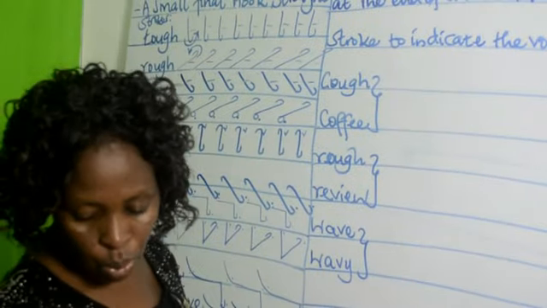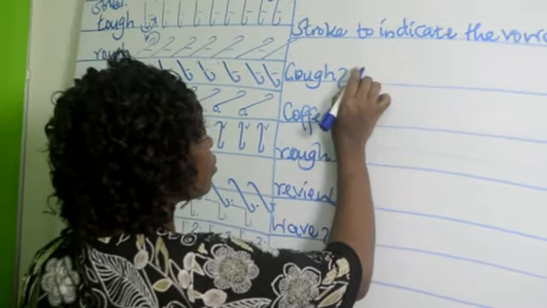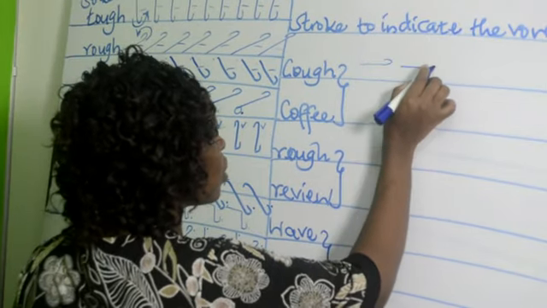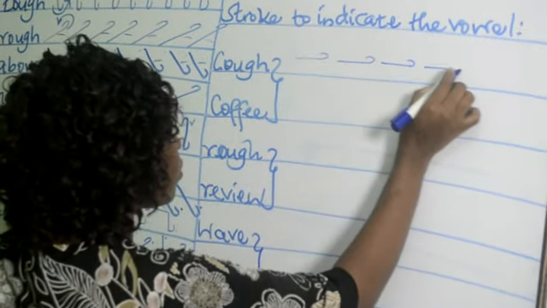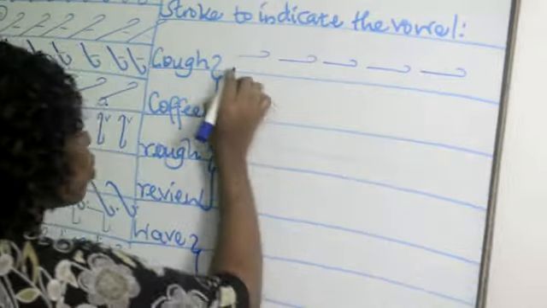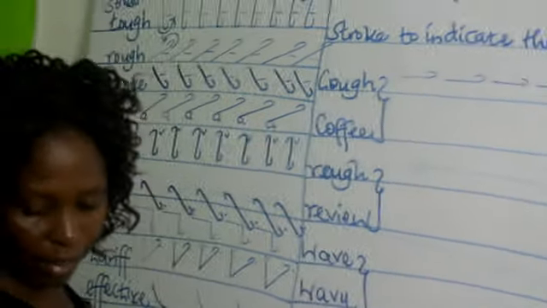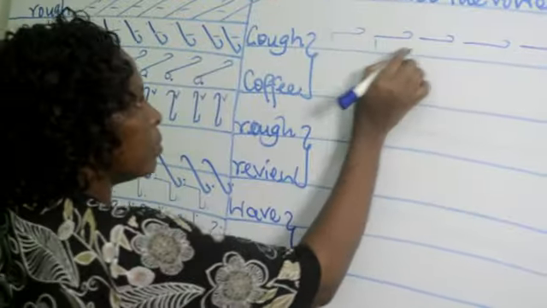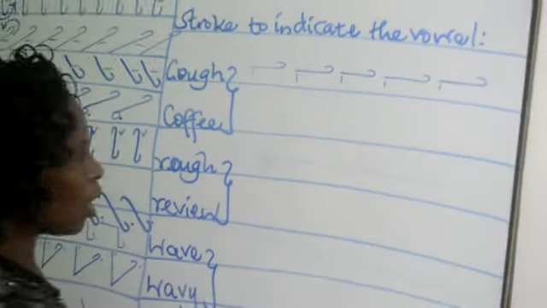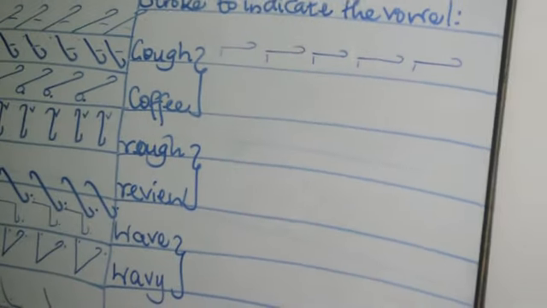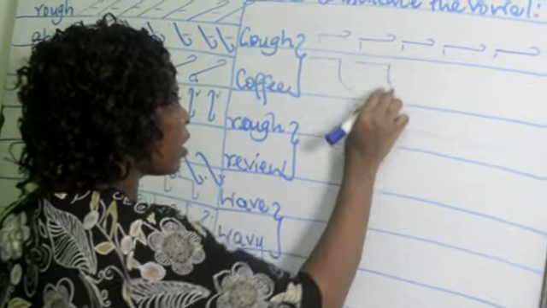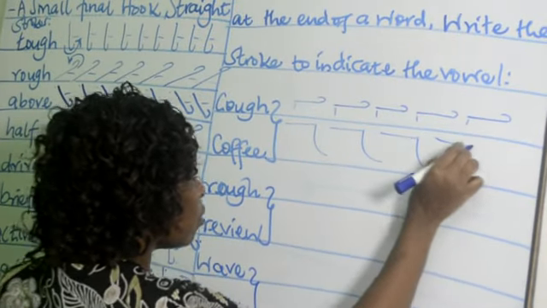So we are going to hook the word cough. We drill cough like this, stroke of K, hooked for F. Cough. We are drilling this above the line because of short H. But now when it comes to the word coffee, because it has a vowel at the end, we are using the full stroke of F. Coffee.